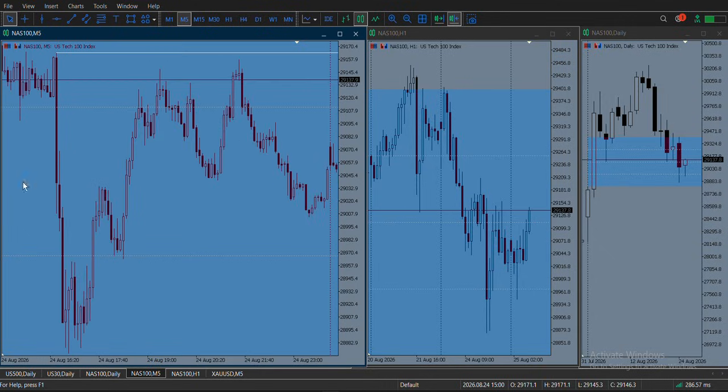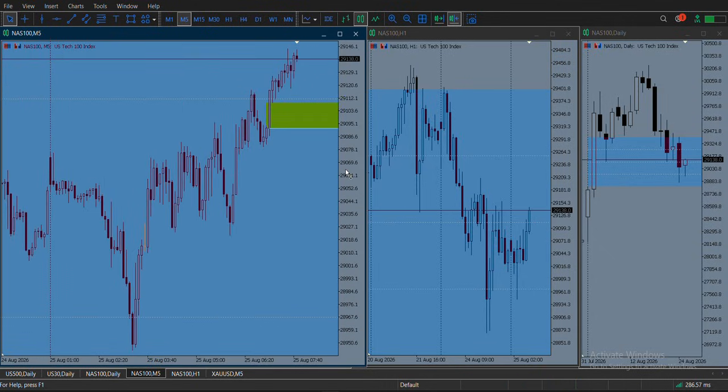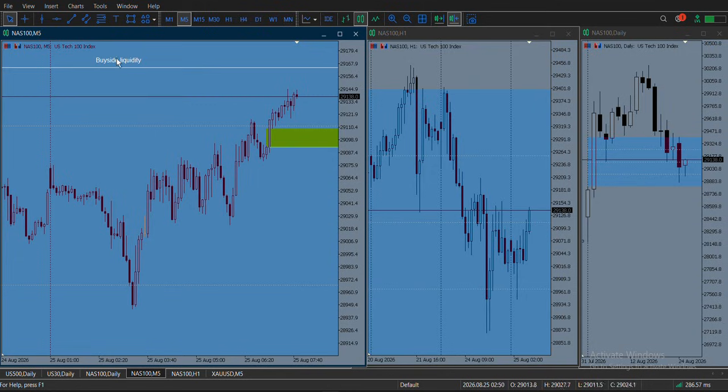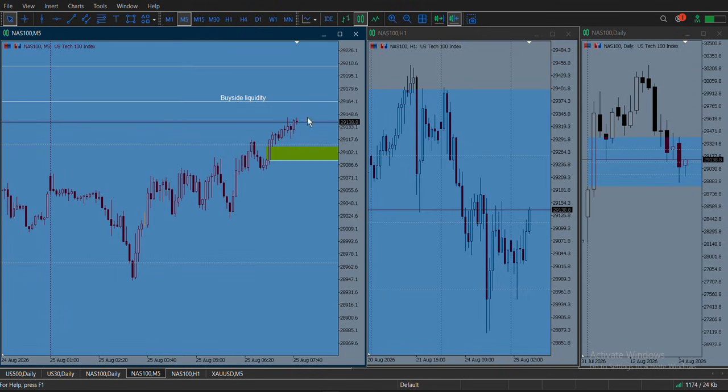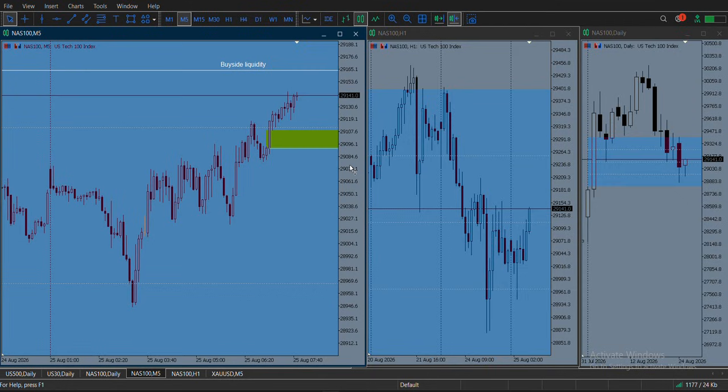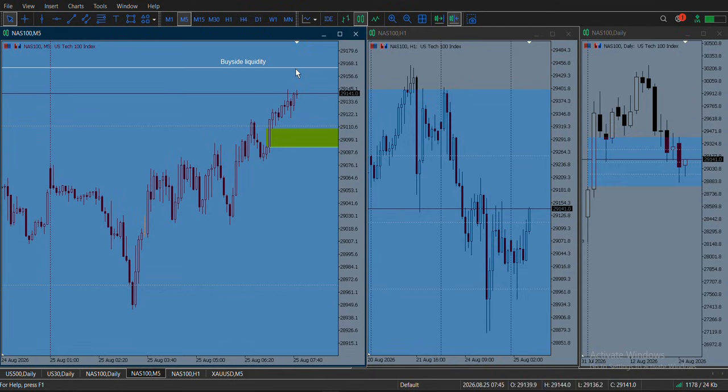So 5-minute chart, let's look at what we have here. So I've talked about that high. That's where I want to see price trade to, and then we also have this one here. So this high here, the high is 29,164.2. That high right there. So we're trading at 140 right now, and I want to see price trading to that.